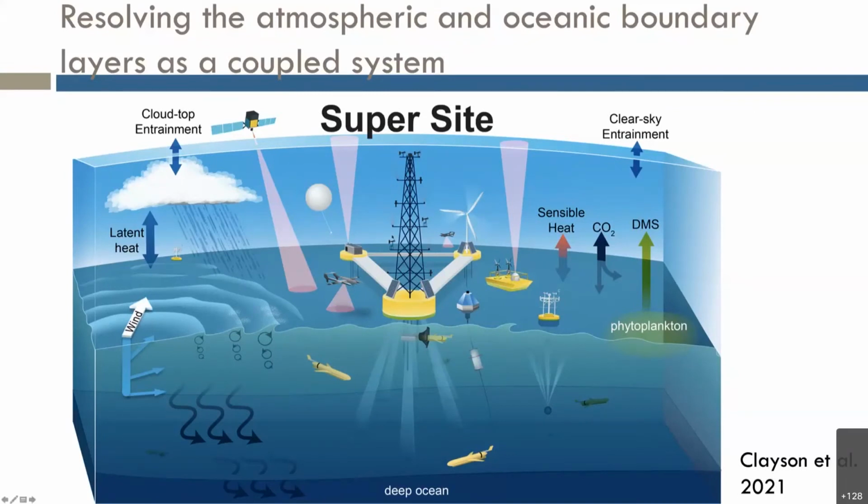This is actually an idea that was brought up by folks we've talked to in wind energy. We asked, what would you design? And they came up with a structure like this as one of the designs. Note that there's a wind turbine on it. There are solar panels on it. There's a van here. You could have all kinds of things. We could have active sensors and passive sensors. We could have a generator on this to provide power, so power is not quite as much of an issue. Putting a big tower on it would allow us to do things within the atmospheric boundary layer. And of course, there are many ways of addressing the ocean boundary layer.